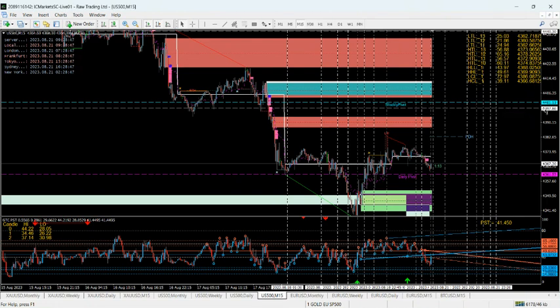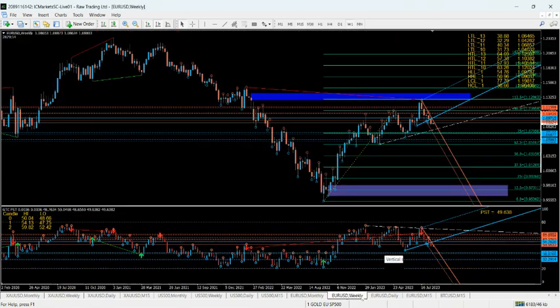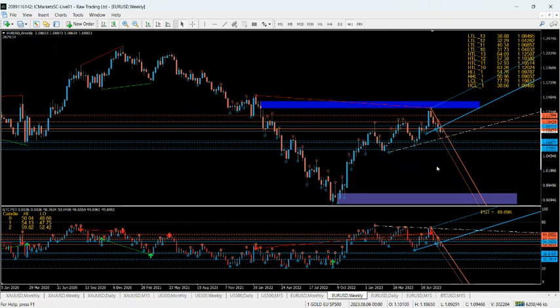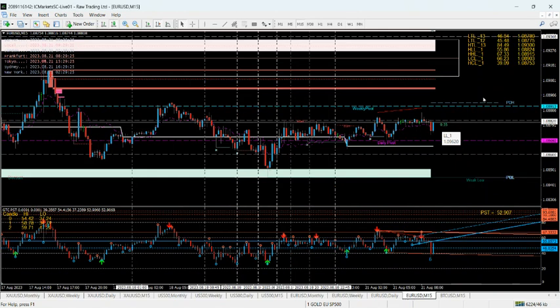Okay, this zone. Euro dollar. Nicely coming in here. This should also break. Okay, where to sell this off? We're in a new week. Going up to 54 is not a bad idea, which is 1.0978. Okay, so let me just get rid of this. Okay, so what I want to do is sell off on the blue. 54 is a price of 1.0978, and that's 71, so not bad, they're pretty close. 78, 1.0978.